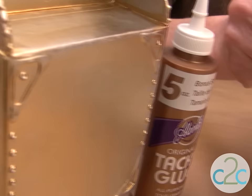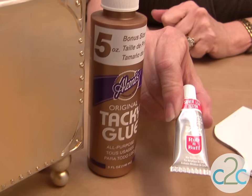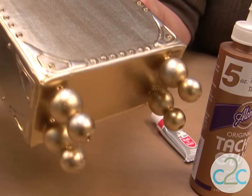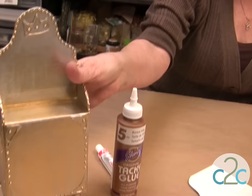Let that dry completely, and then I spray painted the entire throne with gold spray paint, and then I embellished it with some silver Rub 'n Buff. And the feet were done just with some wooden beads, and they had holes in them, so I put a toothpick, and then I drilled in here, and the toothpick came in through here, and then I cut it off when it was dried. And it makes a perfect throne for my fun doll.